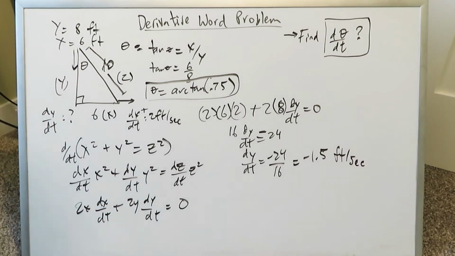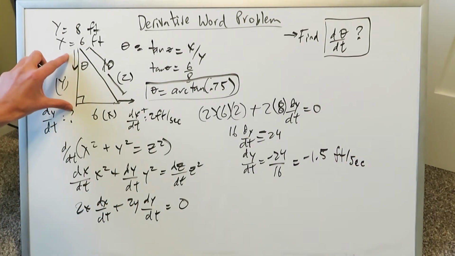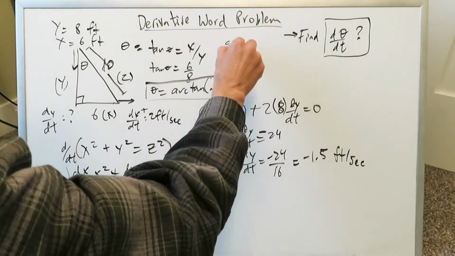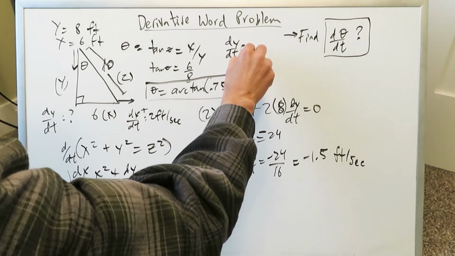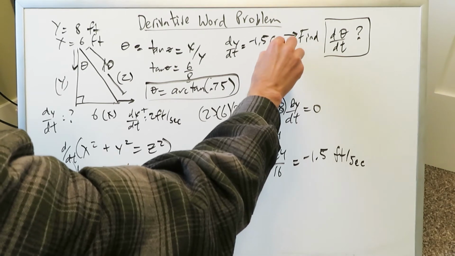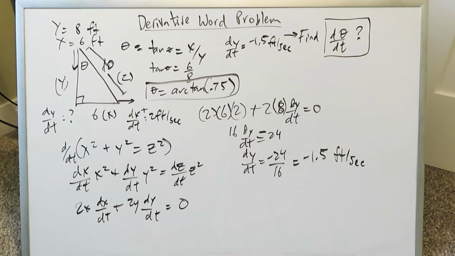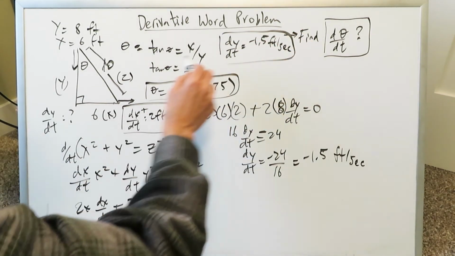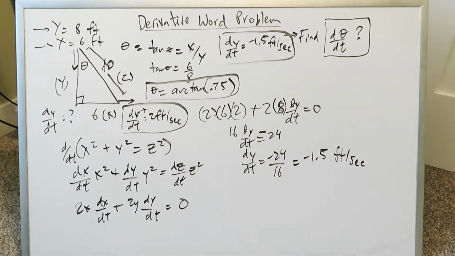That's the rate at which this y dimension or this y length is getting smaller. So we have to save this value and we'll put it right here. The rate of change of the y dimension is minus 1.5 feet per second. So we have determined a bunch of useful items. We have the x, we have the y dimensions. Now what we need to do is actually determine this, and we will do so, and it won't be hard.